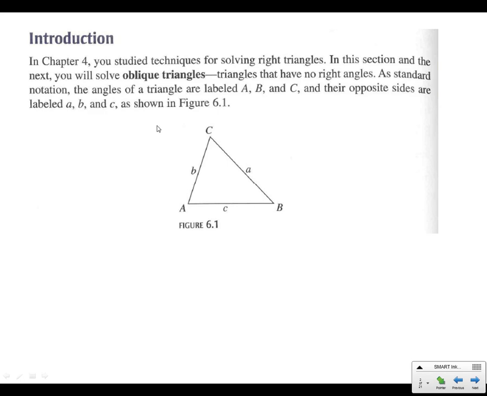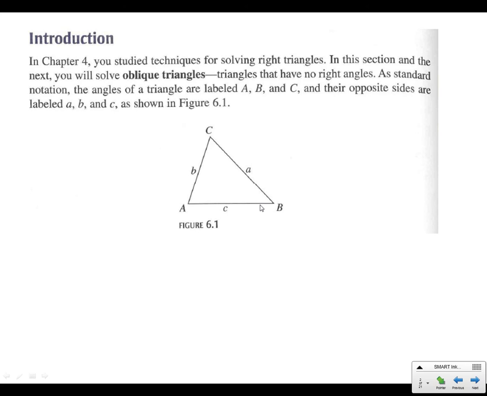All right, so chapter 4, we did all sorts of good stuff with right triangles, sine and cosine and tangent, right? Chapter 4 and 5, all sorts of trigonometric stuff, but they all had to be for right triangles. So chapter 6, we're going to start introducing what we do if we don't have right triangles. No right angles here, oblique triangles. So you'll see this triangle here. It's a triangle, 3 sides, but no right angles.